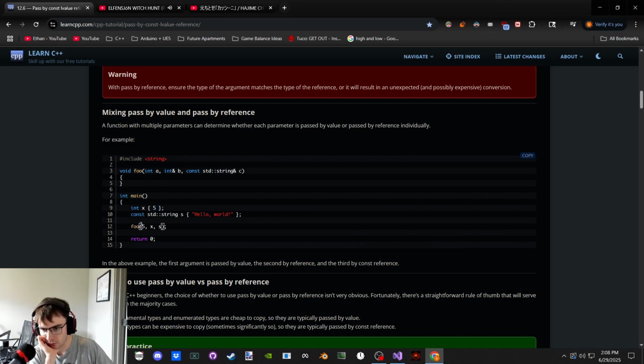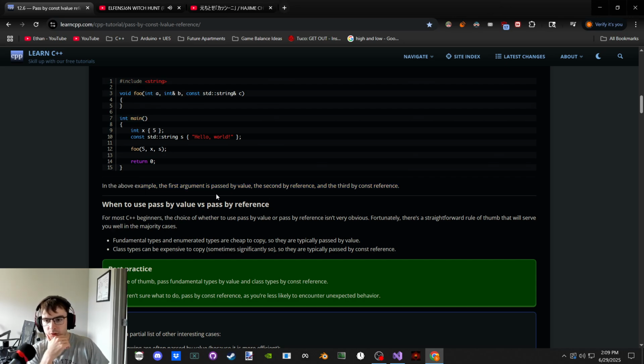Yeah, we're passing a literal by value. We're passing a modifiable integer by, we can't tell in the call. We can't tell here, we can tell here. Passing it by an L value reference, and then passing a const standard string by const reference. L value reference to const. So we can specify each one.